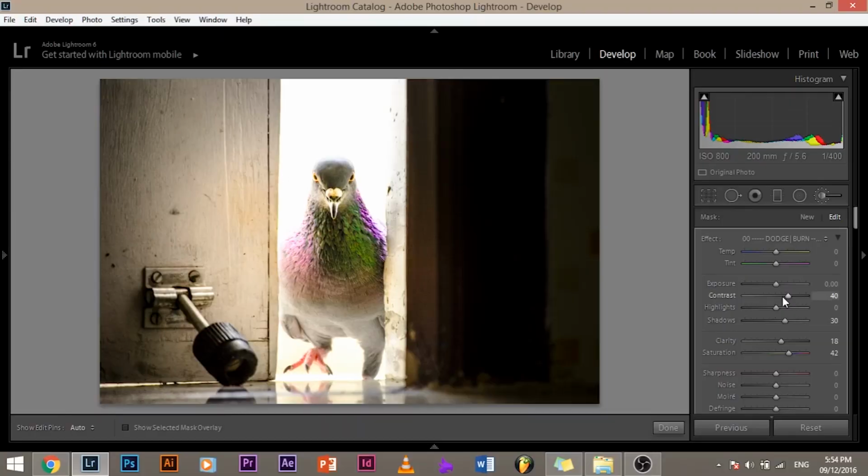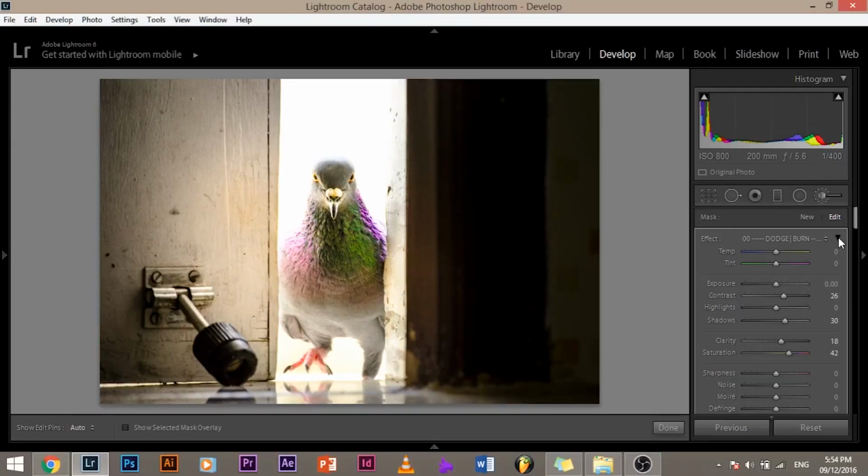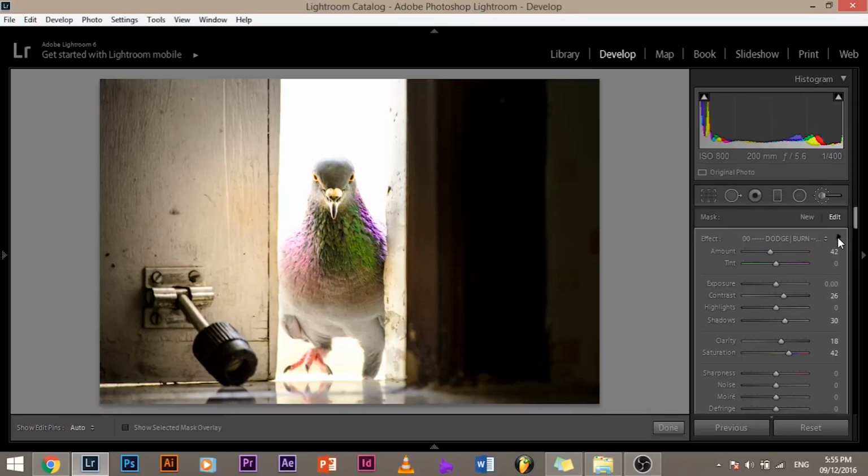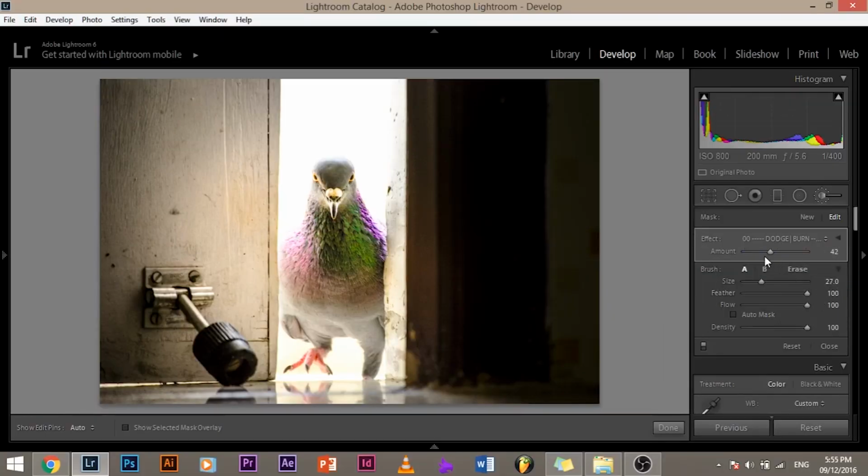There are two things that you can do. One by one, take the sliders a little bit towards the center. That will reduce the effect. Or let's do the smart technique. You see a tiny arrow here? A tiny, easily ignored arrow. All you have to do is click this arrow. You see the amount slider.